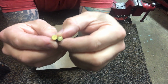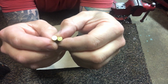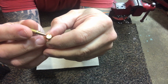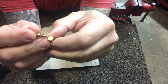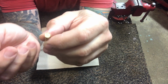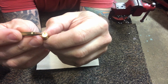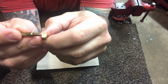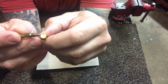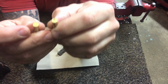Now, I say no reason, but if you were going to switch calibers, it would be important to have a universal firing pin so you could switch. But if you're using your gun exclusively for 22 long rifle with no plans ever to switch, you're basically causing unnecessary harmonics by impacting on the part of the rim with no priming compound. Okay, so if you take, for example, some European benchrest guns in 22 long rifle, match guns rather, the firing pin is generally impacting well inside the case rim exterior where the priming compound is. And so you're not wasting any impact on the part of the brass case that has no compound.